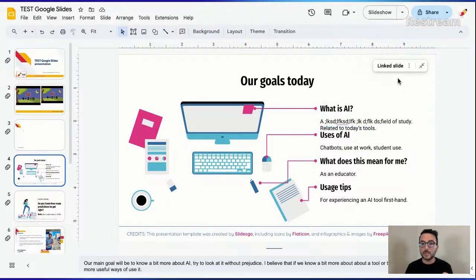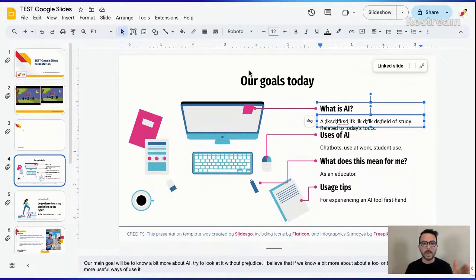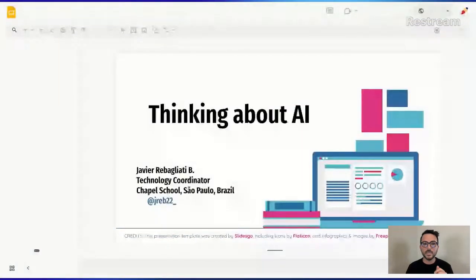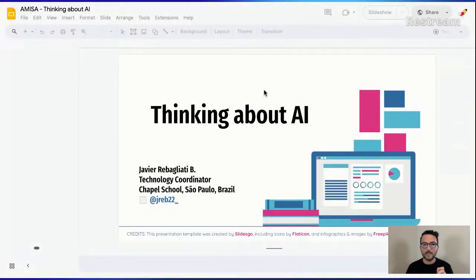But on the top right of the slide, you have this little menu where you can get directly to the source. Imagine tomorrow you come back to this presentation and you are having trouble finding the original presentation where this slide came from. You can quickly come here to the three-dot menu, click on Open Source, and it will open the presentation we were just in.